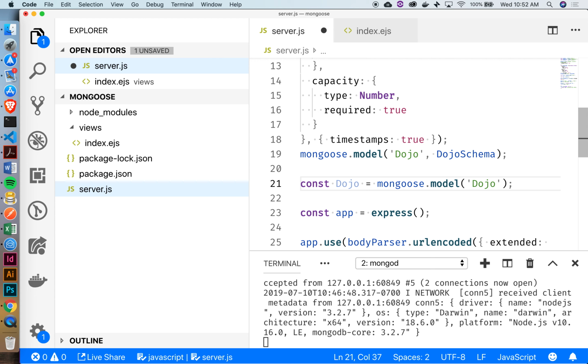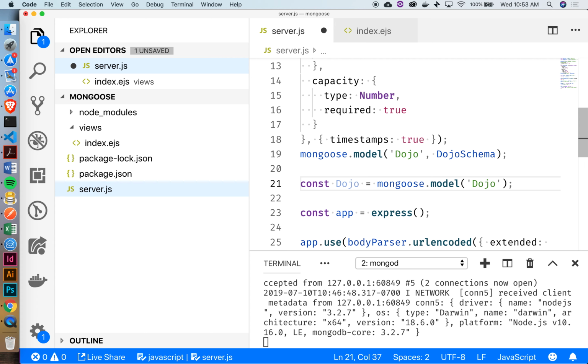So mongoose.model is kind of an interesting method because you can set the model equal to this schema, and then you can also grab a reference to it at some point after. So now I want a reference to the dojo model because I want to be able to search and find all the dojos that I've added once we're rendering that page. Does that make sense? You guys remember from your other stacks how you would be using the model to grab or find instances of that model? That's essentially what we're doing.